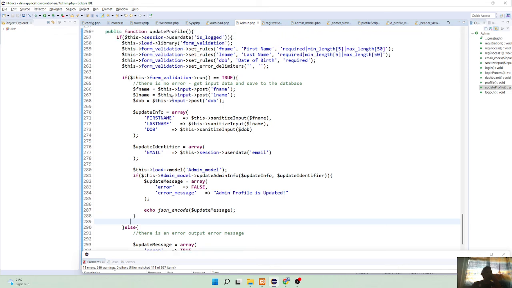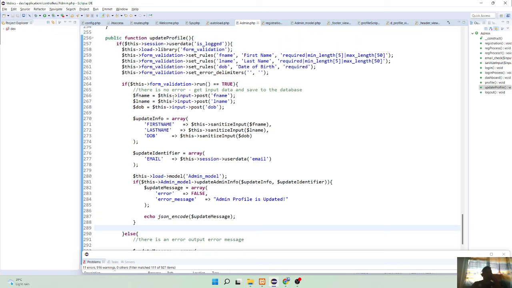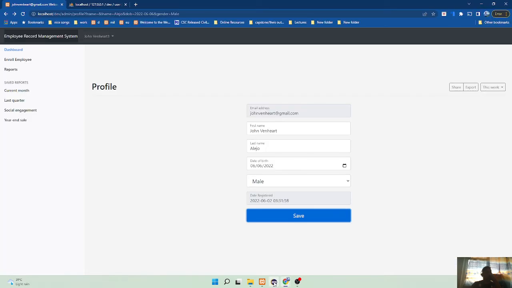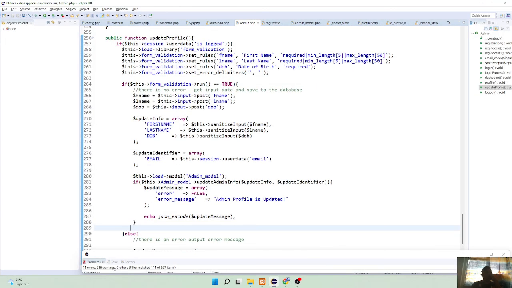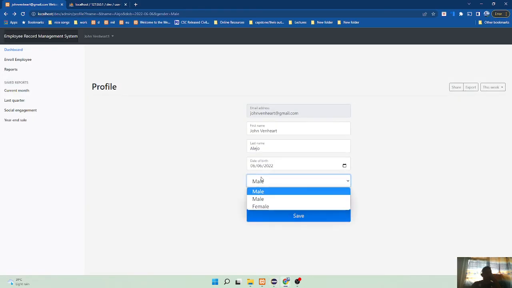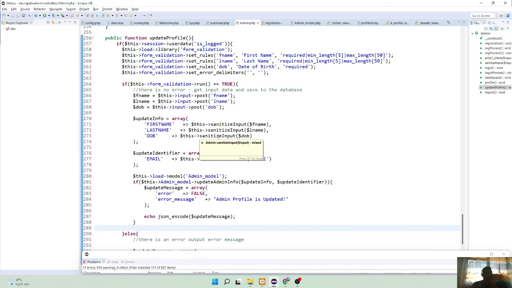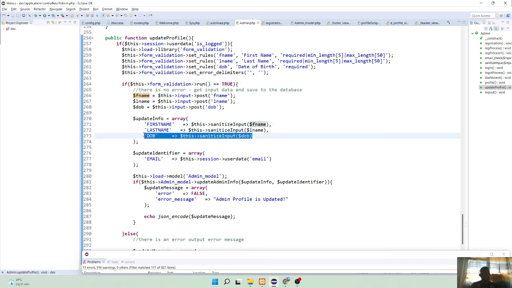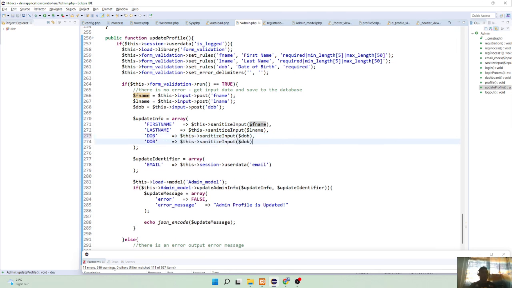Okay, yes, only three that we have. We forgot to put the male and female, even though there's no validation. You have to put it here also, because we have to.